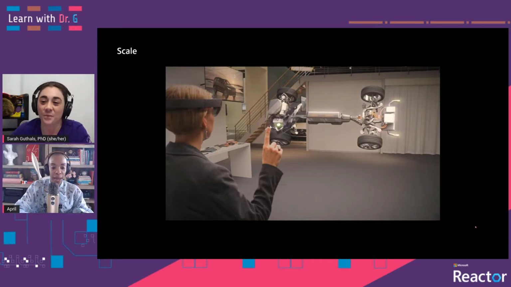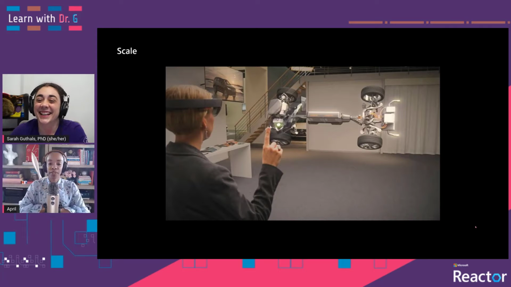So what's really great about this area of technology is that we are finally able to display something at scale compared to some prior screen-based viewings, like our computers. I'm going to use a car because that's more or less what I have here on the screen. Think about viewing a car on your computer.